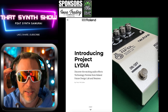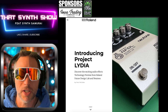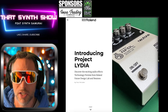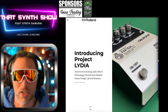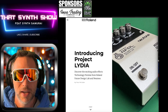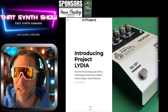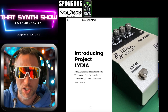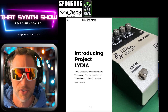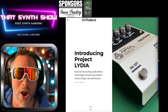Welcome back to That Synth Show. We got an insane drop — I was perusing the internet today and this thing is gonna blow your mind. It's one of the coolest things Roland has ever brought out, and a very exciting way of integrating AI into music production. This thing can take any sound on planet earth, neurally process it through the AI into this pedal, and you get anything you want, any time, any way.